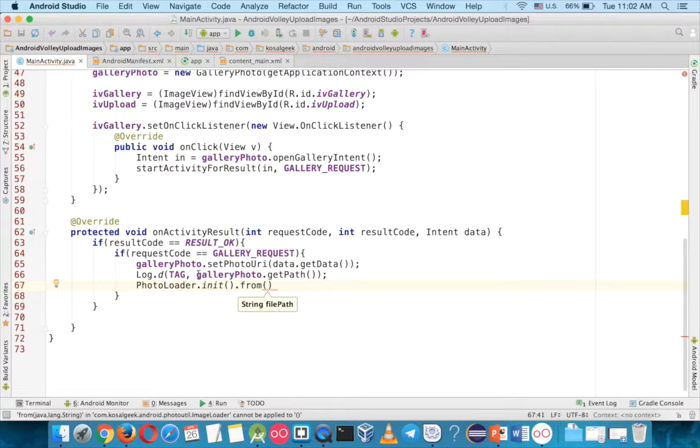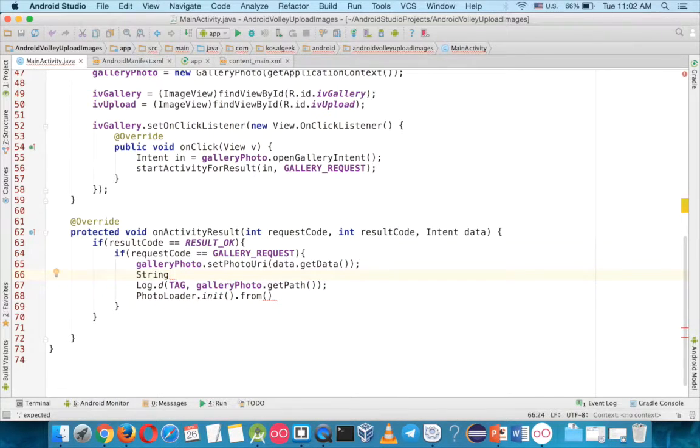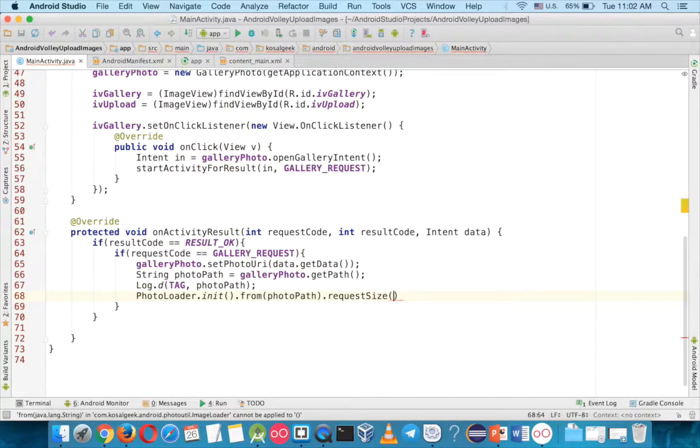From the gallery one. So maybe it's better to declare a string, and I will call it photo path. Here is photo path, and you need to request a size because you cannot load the whole image.